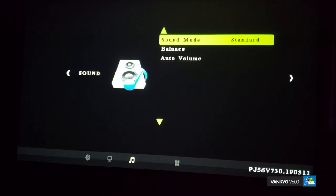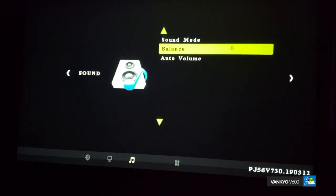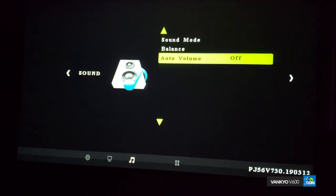Those are just to keep the projector itself cool, but it gives you a lot of information that it will tell you. So there you go. You can balance it from right to left. This will really do the job. And also audio volume is off right now.